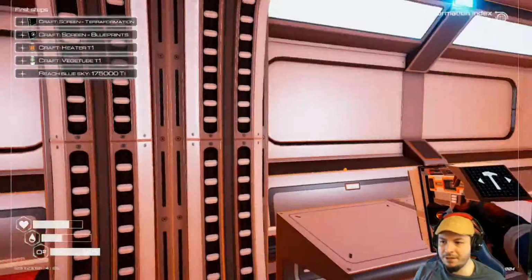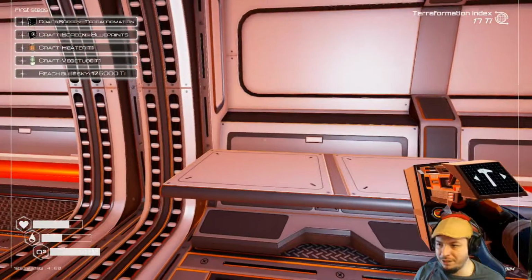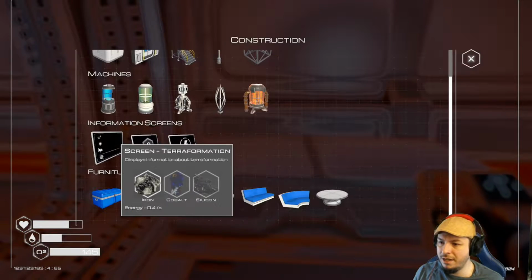And did you see that when I clipped into something, it actually showed you and highlighted in red what you were clipping into? Instead of just saying can't build here, it's literally telling you why you can't build here. And I really like that.